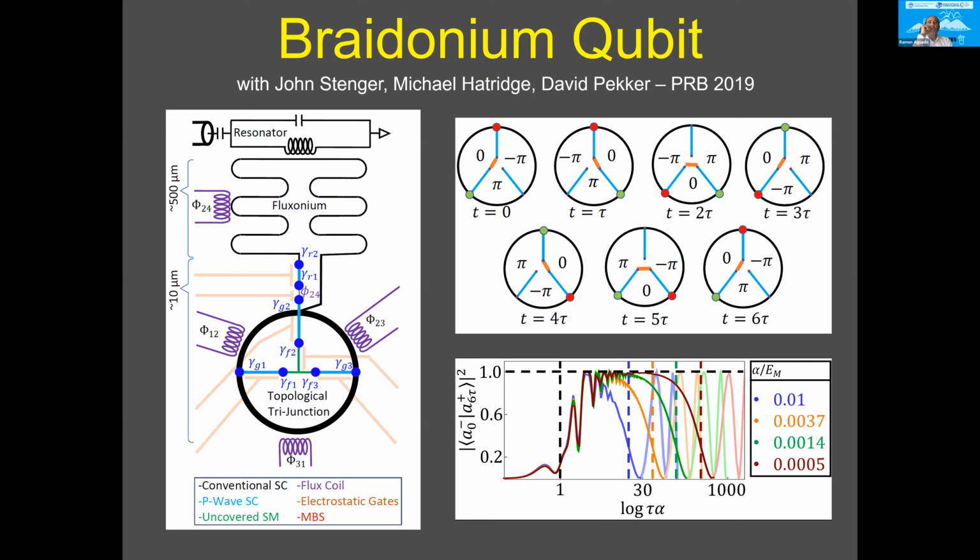The answer is coming. Yeah, so this is our scheme. We call it Brydonium, and well, it's a very complicated experiment. It is very hard to do. So in addition to our expertise in material science and mesoscopic physics and superconductors and semiconductors, now we have to add qubits into the same mixture. So the middle element here is fluxonium, which is a qubit that will read out the Majorana qubit.